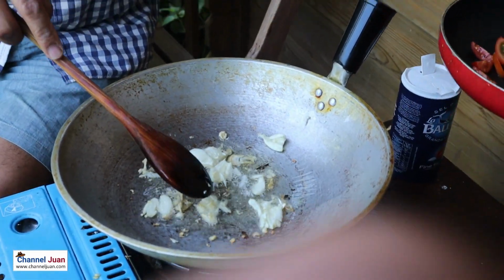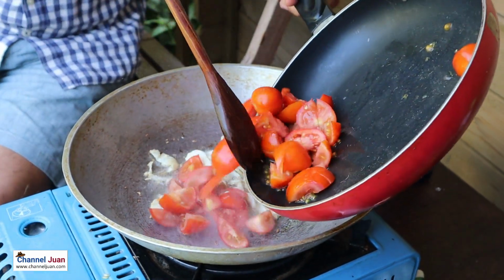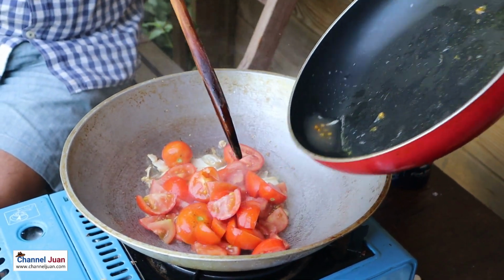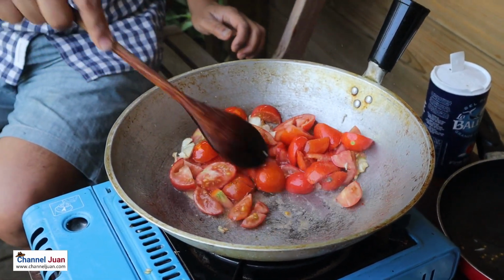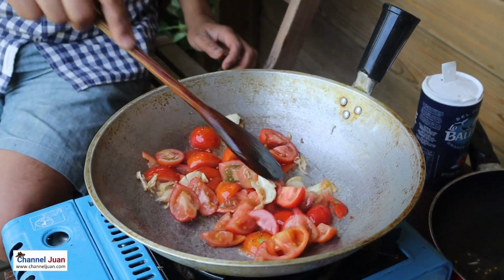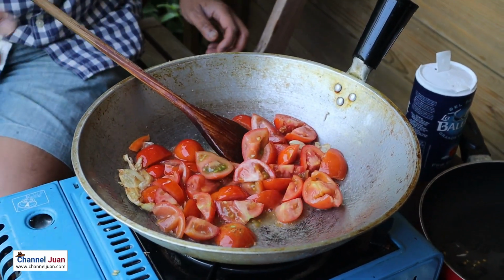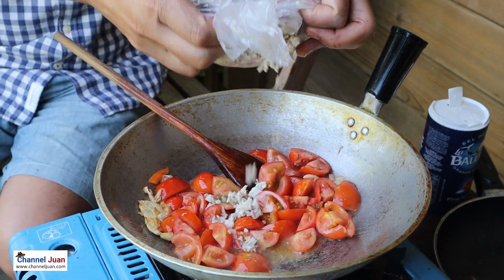Again, we need onions for this, but I don't have them. The most beautiful sound from cooking. True, Dennis. And we'll add this pork now.